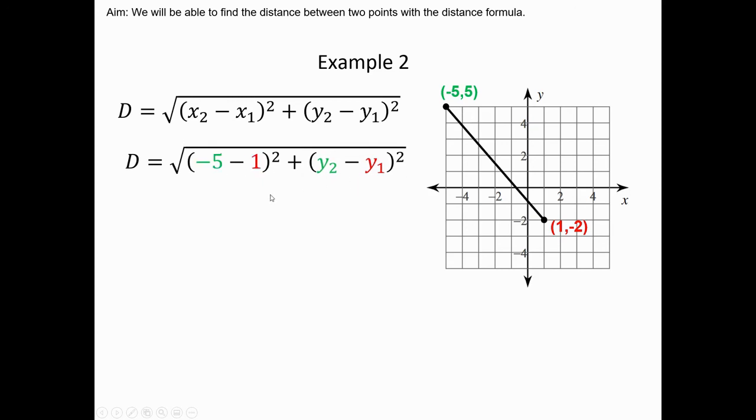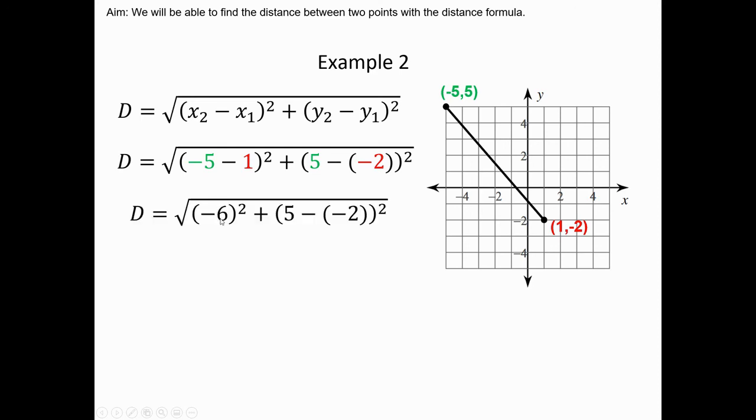Let's go ahead and just use, since it shows -5 for the first one, let's choose the matching y value for the first one over here. y2 is going to become 5. And y1 is going to become -2. Notice how I put this in parentheses, guys. This is so I keep track of this being subtraction and this being a negative number for -2. Now let's simplify it. -5 minus 1. That's going to be -6. And then 5 minus -2. That's going to be 7.